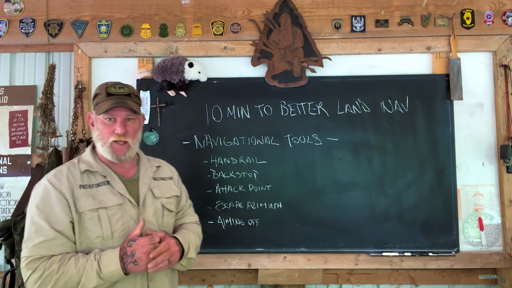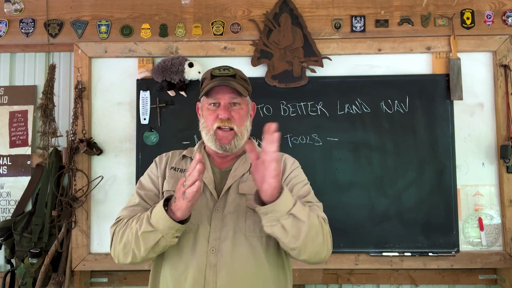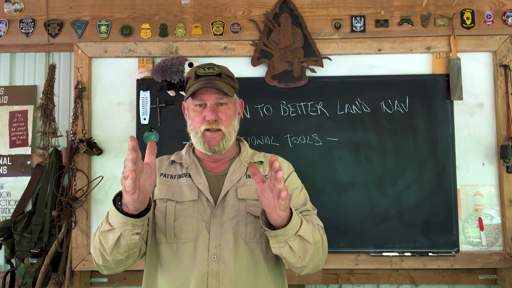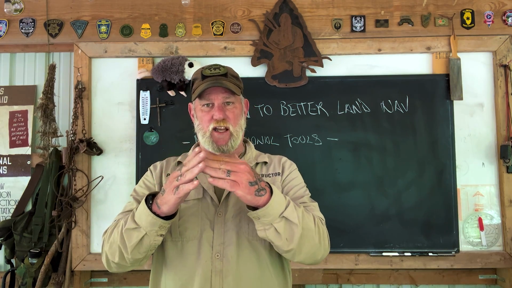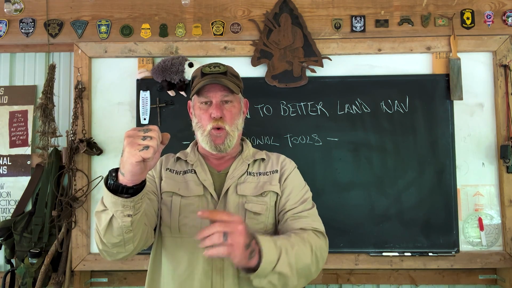An attack point is something that you use to get you closer to where you want to be by easier methods. So we talked about that not being able to walk across a cliff. Maybe our targeted area that we want to explore or be in, or our target location is on one side of a cliff and there's a cliff face here. Well, to get to that, we can't navigate to here, but we can navigate someplace that's close to that, maybe just on the other side of that cliff face over here, and that becomes an attack point to take a straight line azimuth to dead reckon to that location.